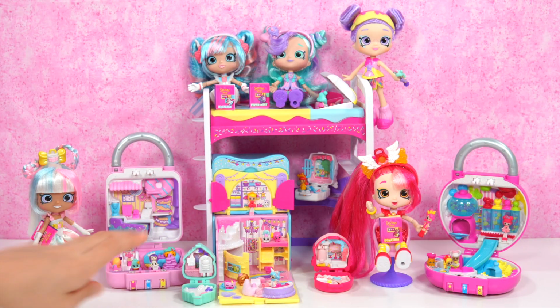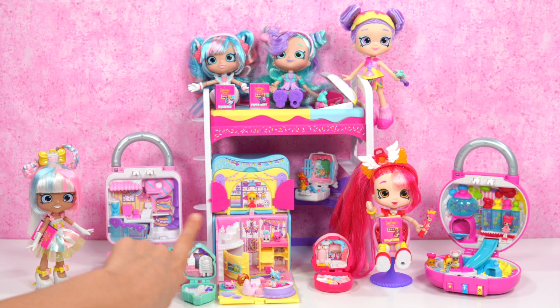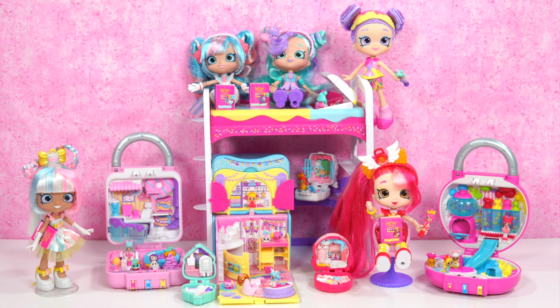Wow, look, Peppa-Mint and Donatina are having fun at the hideaway with Jesse Cake, Marshmallow, and Rainbow Cake. It looks like they're watching some movies and also watching what the tiny little world with the teeny Shoppies and tiny Shopkins are doing. They're so cool. And Donatina is also holding her own mini me. She looks so happy about it. Overall, these two Shoppies, Peppa-Mint and Donatina, are so cool.